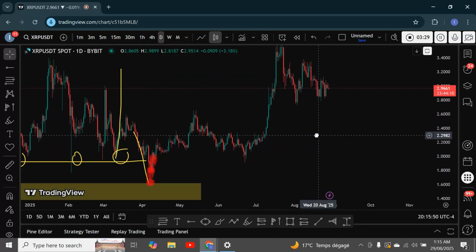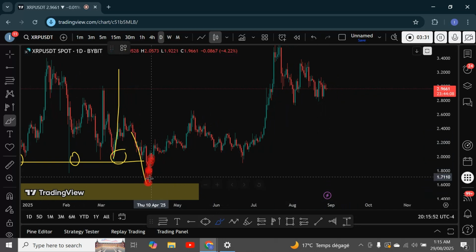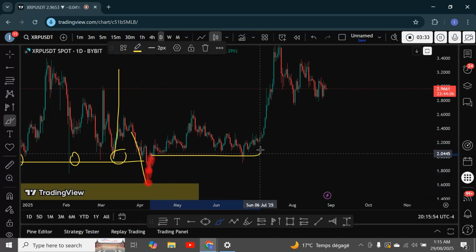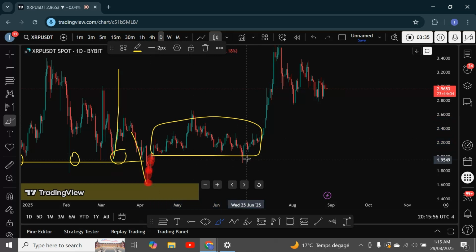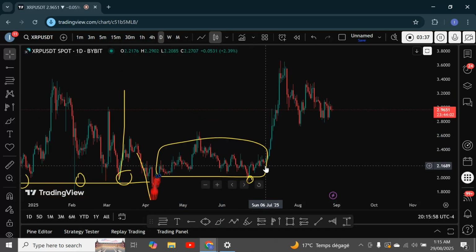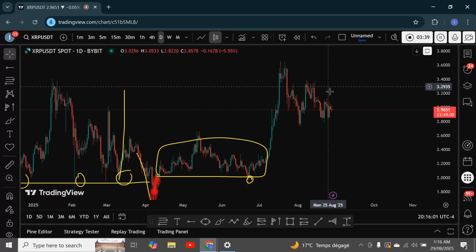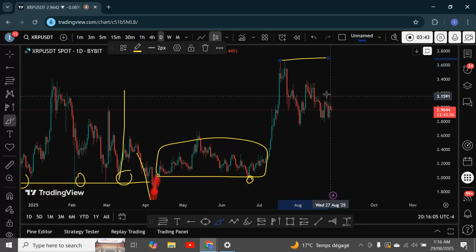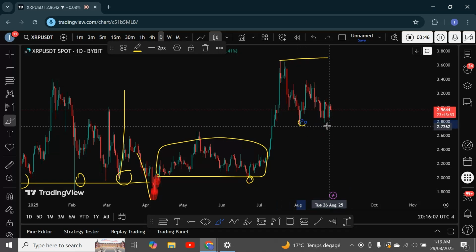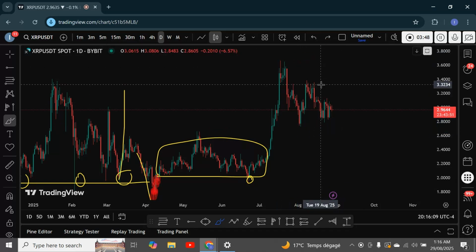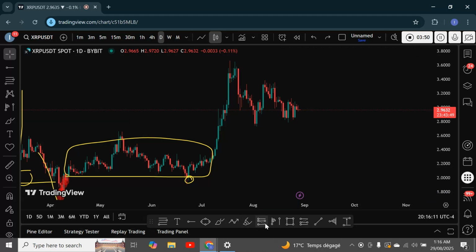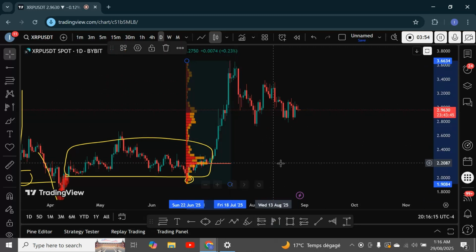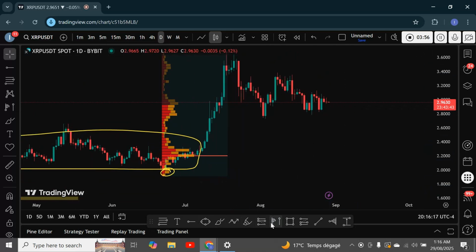Basically, this is a push, and this is accumulation again. Which means that low created that high, and then we start creating another range. This is the high of the range. The low of the range will be somewhere around here. We don't care about it, but we only care to drag the volume profile from the low to that high. And now the institutionals are accumulating.